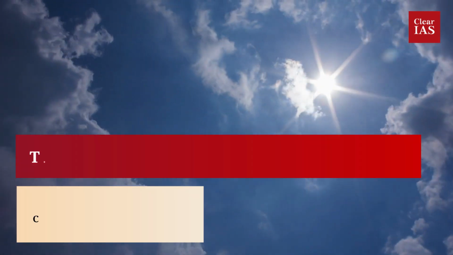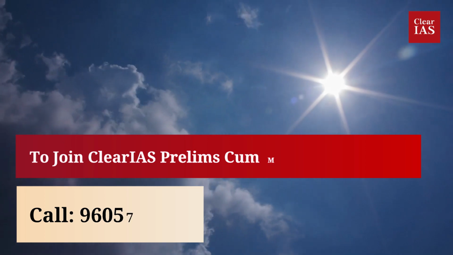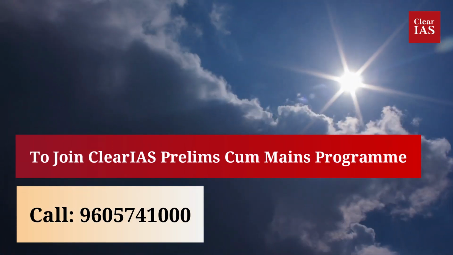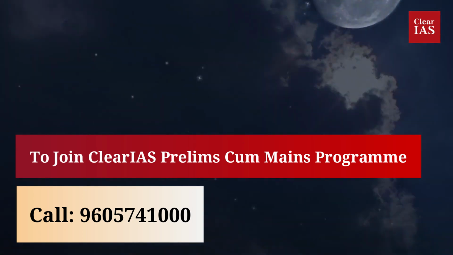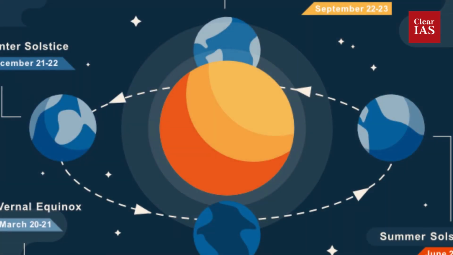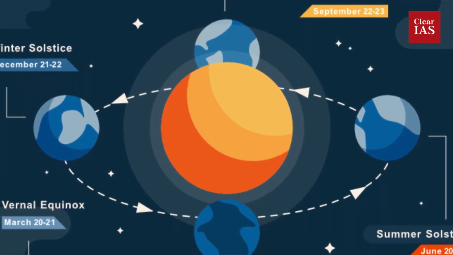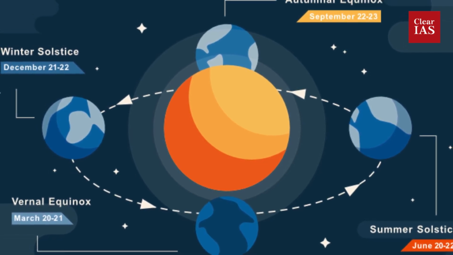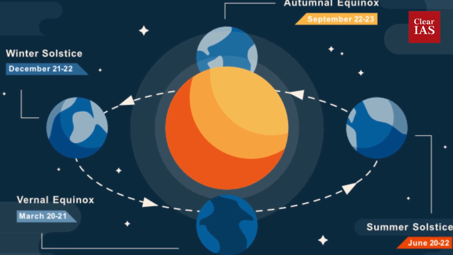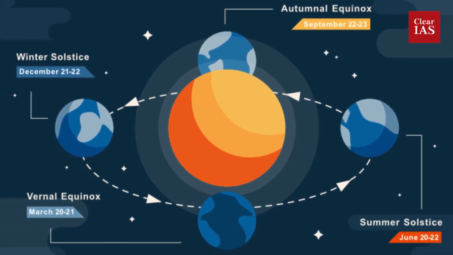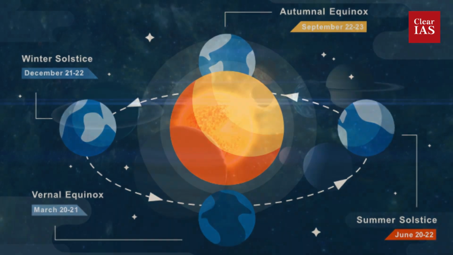The longest day of the year is the summer solstice, when the Sun is at its strongest and there are the most hours of daylight. The winter solstice has the fewest daylight hours and is the shortest day of the year. The June solstice is the summer solstice in the northern hemisphere and the winter solstice in the southern hemisphere. The December solstice is the winter solstice in the northern hemisphere and the summer solstice in the southern hemisphere.